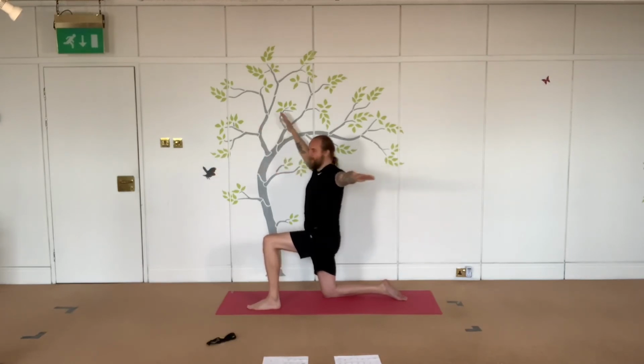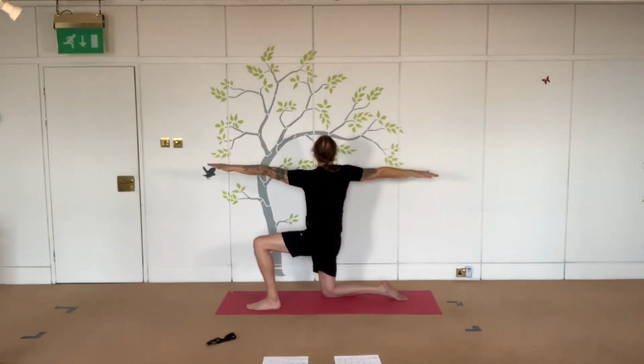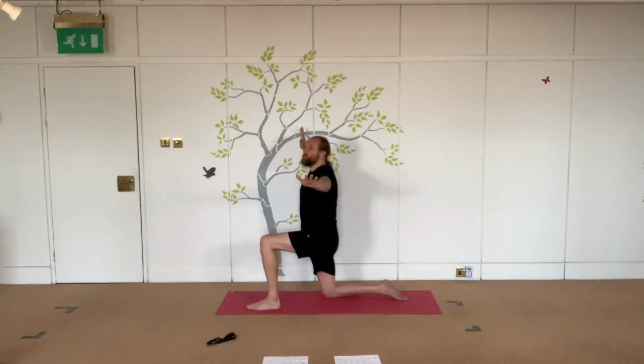Back to centre, to the right, reaching. Back to centre, and to the left. Back to centre, once more to the right.